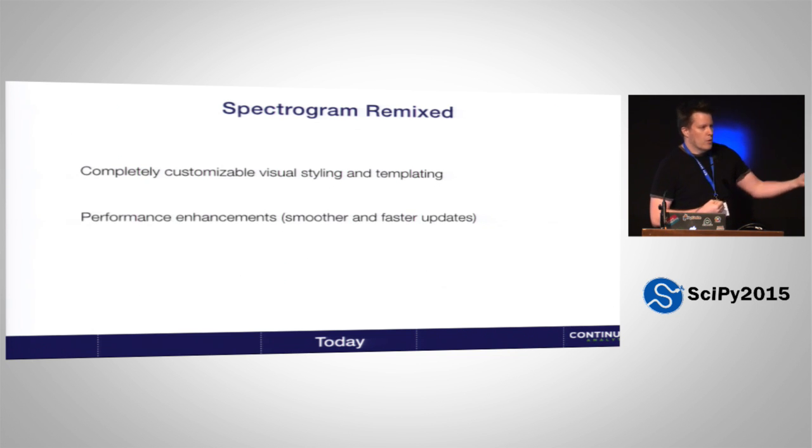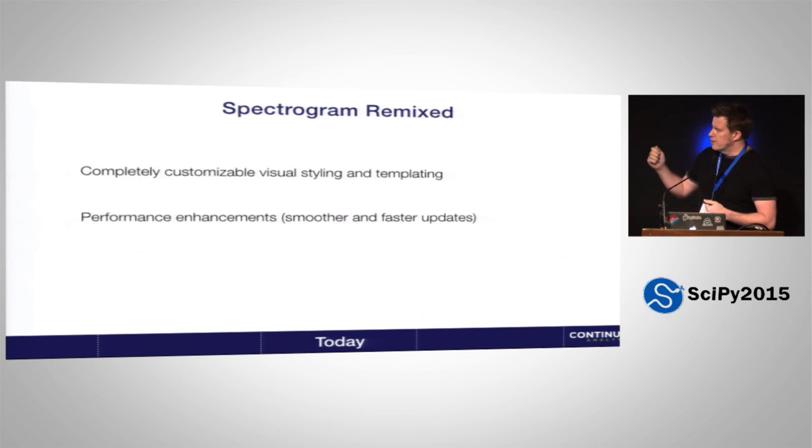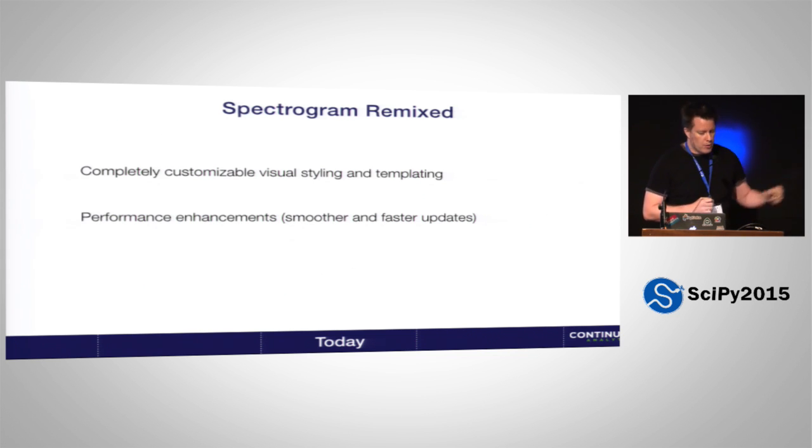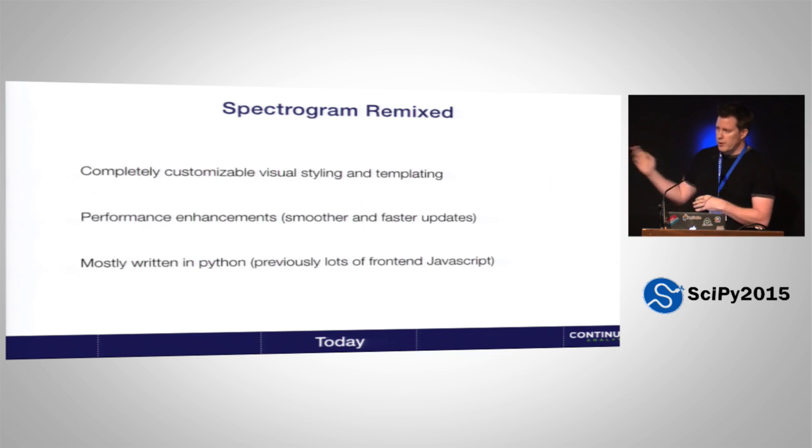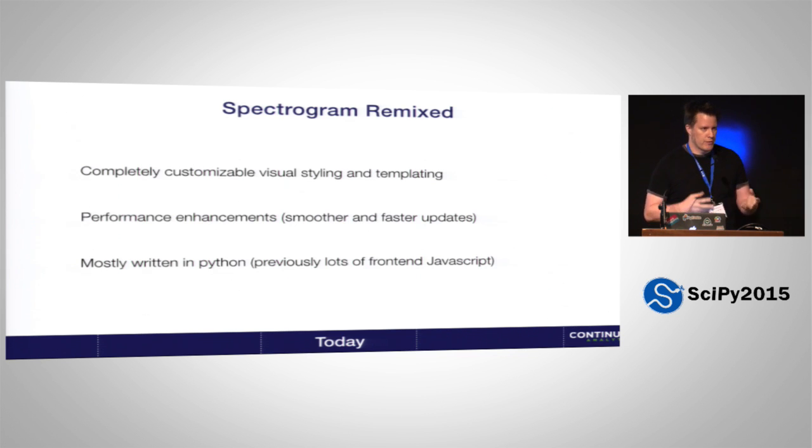Last year, if you go watch the video, you can see there was some stuttering and some tearing, and it was okay, but not so great. Now it's quite a bit better. There's been quite a lot of work put into improving the performance in various areas of Bokeh. But lastly, and perhaps most importantly, it's almost purely Python now. Last year there was a whole bunch of front-end JavaScript code. We were interfacing with Bokeh.js, the client library, directly. I think there was something like 600 lines of CoffeeScript, right? It's kind of cool to look at, but not something you'd actually want to write.